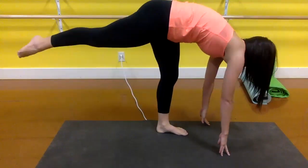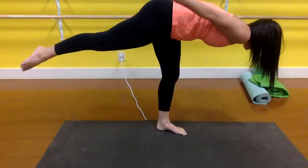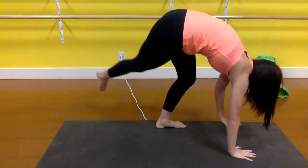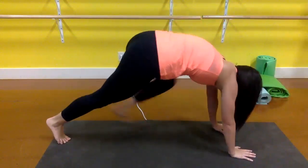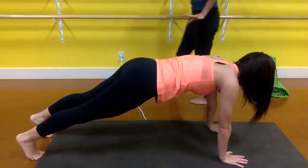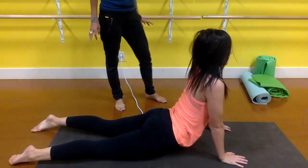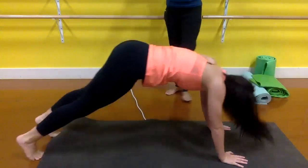So one more time, extend that leg, reach the arms back, hug into midline, good, and then release both hands back down, step your left leg back to meet your right leg, so both feet are back. Lower slowly on the exhale. Inhale into your up dog, and exhale back to downward facing dog.